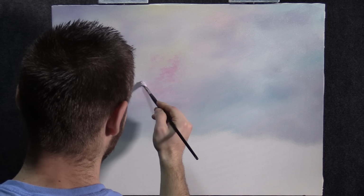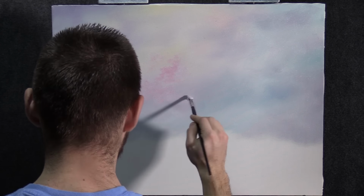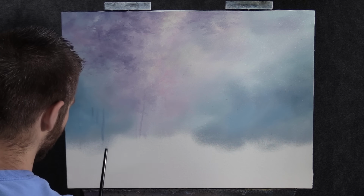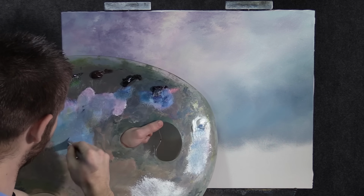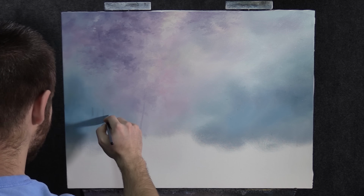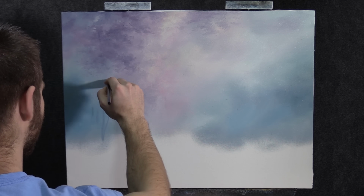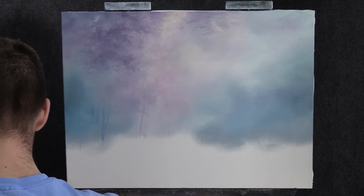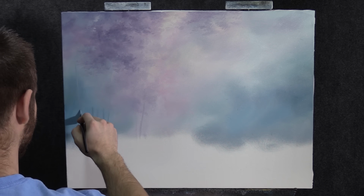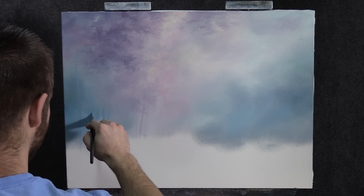So there's going to be a lot of filbert brush scrubbing, as you might imagine. We'll get out our detail round and do those wonderful comma strokes here. Now I'm going to go ahead and drop in quite a few tree trunks. I did one in purple, now I'm going to do a couple in blue. I'm using my 3/4 brush. You could use the filbert, but I just thought I'd change and do something different. So I've got several brushes and several brush strokes going, because different brushes will create different effects, right?